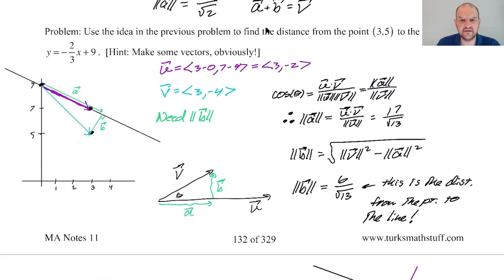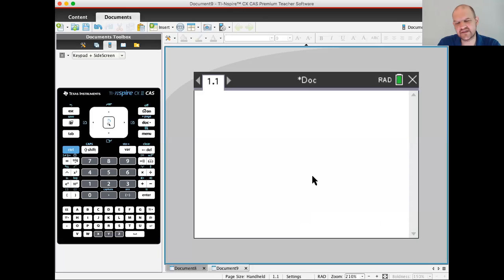So let's switch over to the calculator and see if we can do that. This is where you're left to your own devices, solve this however you want. I'm going to solve the given line, y equals negative 2/3 x plus 9, and the perpendicular through the point (3, 5). So y minus 5 equals the perpendicular slope, which is positive 3/2, times x minus 3. That's point slope form for the perpendicular line through (3, 5), and I want to solve for x and y.